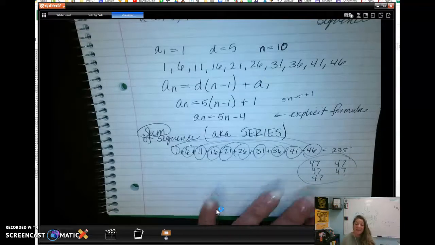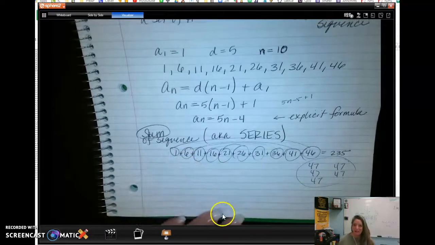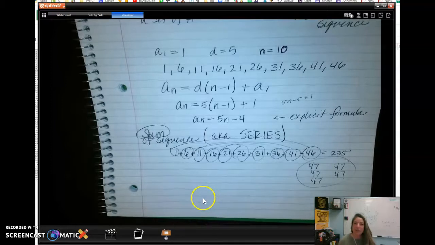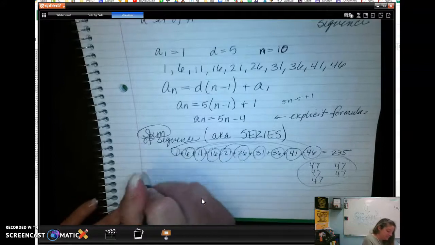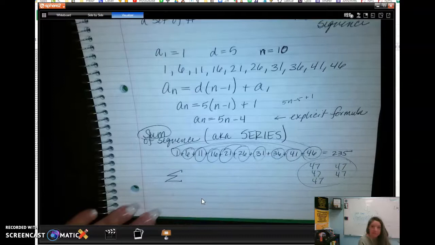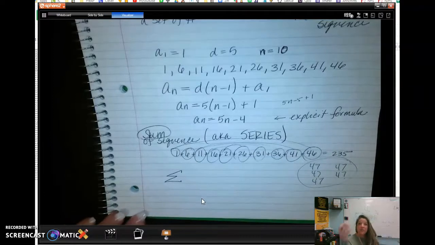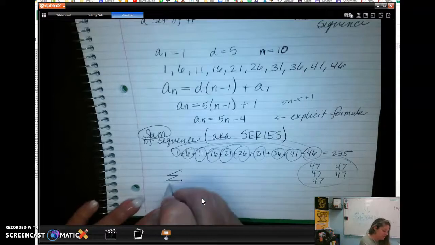By the way, this chicken scratch that I put on there is exactly where the formula came from for evaluating an arithmetic sequence, and that's what I'm about to give you right now. Okay, this particular example, this is what it's going to look like today. So there's another sigma, right? Sigma notation, remember, is to add. You find the sum of the series. So this particular example looks like this.